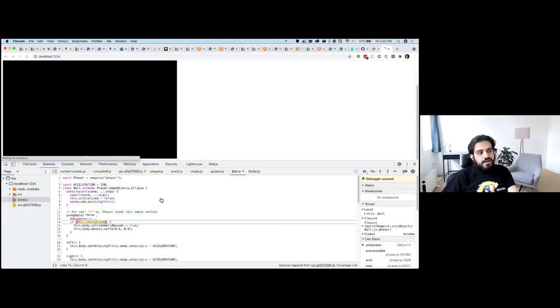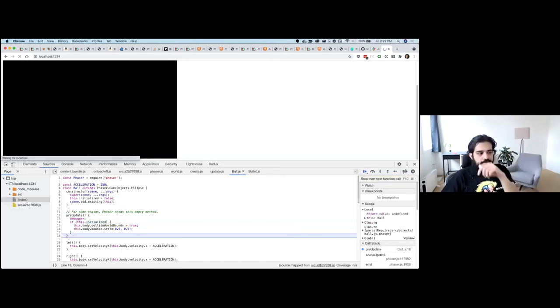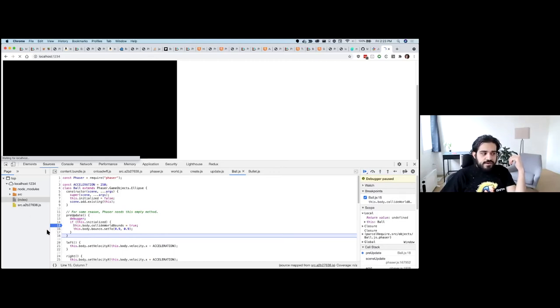A debugger is super powerful, as you can see. One of the main features is that remote control that lets you step next, next, next. In order for the breakpoint to execute, there are three preconditions. One, the console has to be open. It doesn't matter what tab you're on, the console needs to be open. The second precondition is breakpoints need to be activated, so make sure this isn't blue, make sure it's gray. And the third thing is a breakpoint needs to be set. This debugger is a breakpoint that I've set. Another way to set a breakpoint is I can click the gutter, the line number, and I can set breakpoints in the code, and these actually persist.